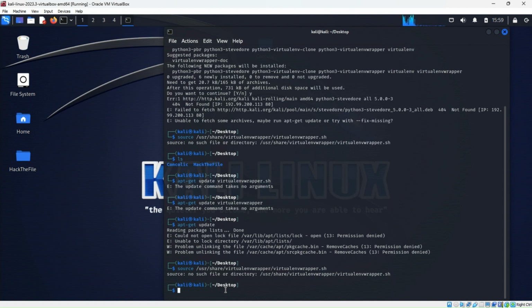It says next, configure the terminal and activate the virtual environment wrapper. Maybe it has to be like that.